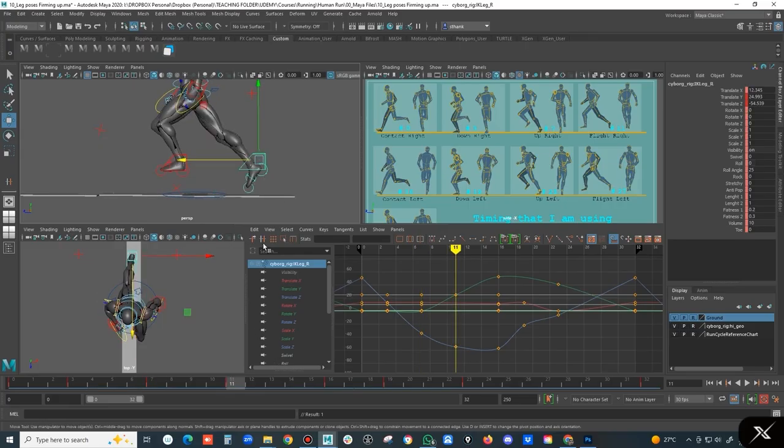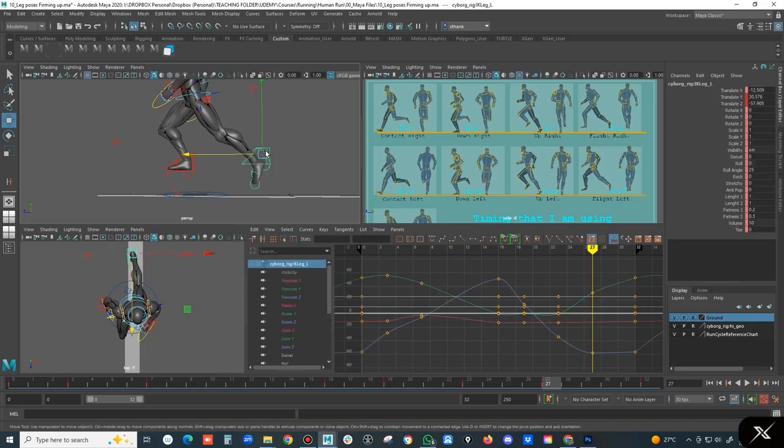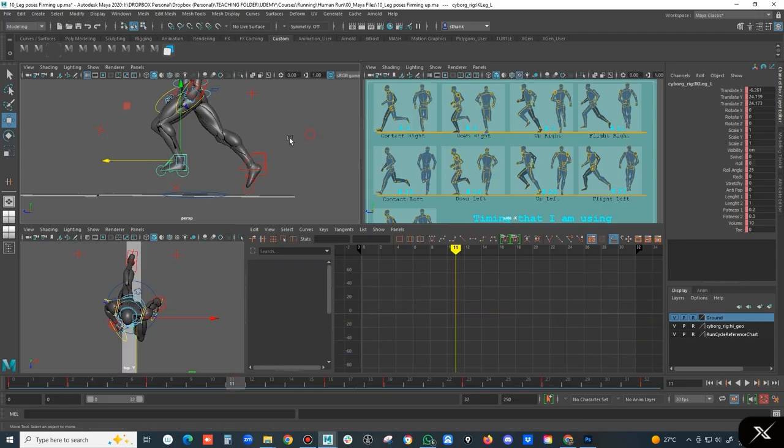Okay, now I've got the stretchy leg on the flight pose done for frame 11 and for frame 27. Great. Now let's do the floating leg for the flight pose at frame 11.